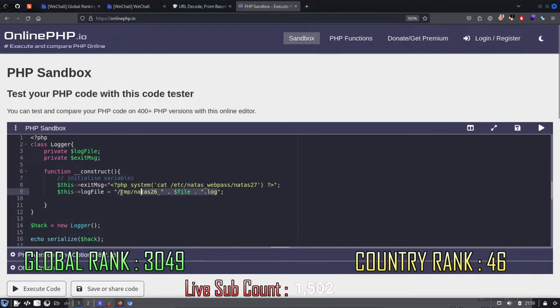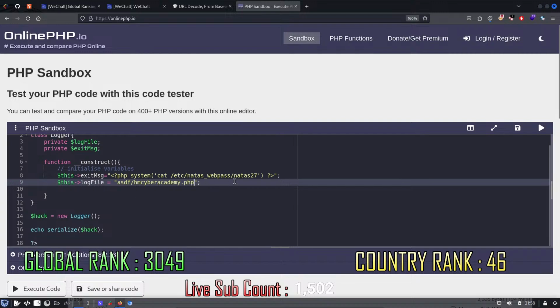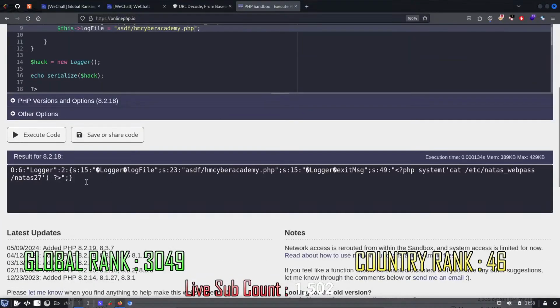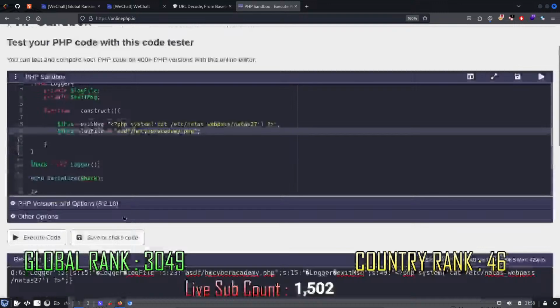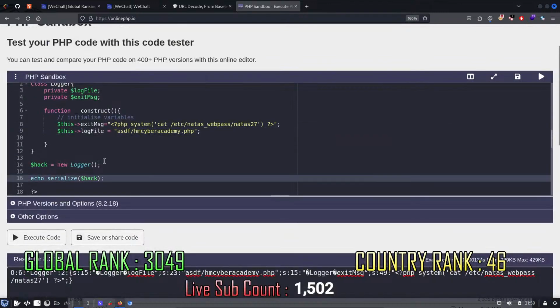So now I can say ASDF HM Cyber Academy .php, and now it should give something. Come on. Yes, cool. Now base64 encode this.